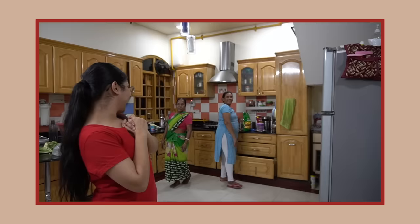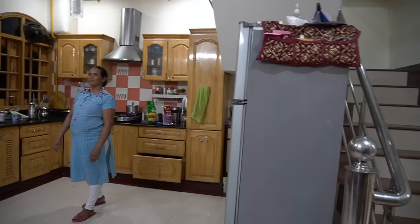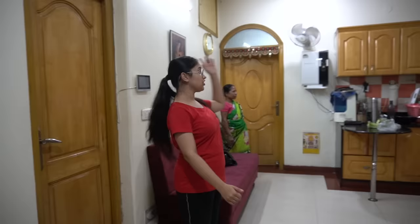Hello. Ajita. So we have this whole open kitchen to our discretion, a fridge, everything that you need in the kitchen. And we have a shelf right there, which has all the necessary stuff. The only drawback about our kitchen is that it's open and it's on the ground floor. Rest is all good. Now coming here, this is the bathroom right attached to the kitchen, and that one room is my grandma's room. We won't disturb her privacy, so let's not go there.